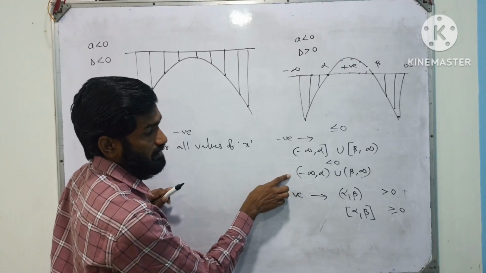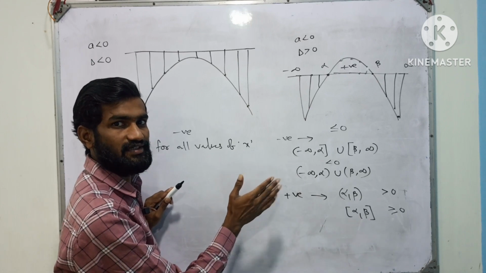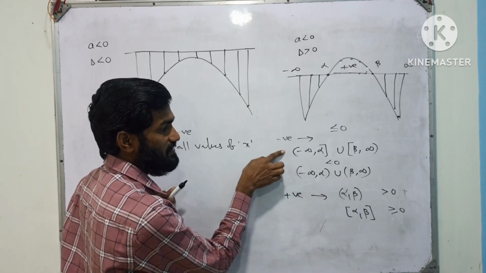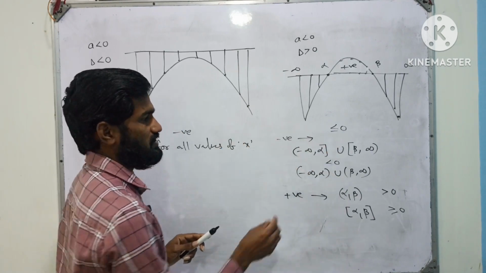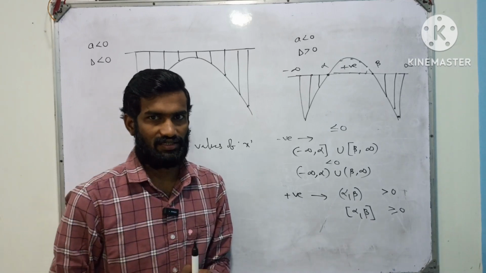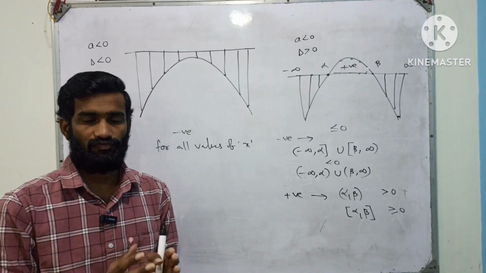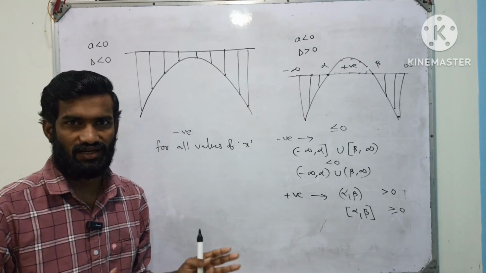Here if you observe, he is asking only less than 0. Less than 0 means negative only, he is not asking for 0. That's why here I have taken open brackets. Here he is asking less than 0, and also he is asking equals to 0. That's why here we considered closed bracket. I hope you got these four concepts. Okay, now we'll discuss some problems based on this concept.